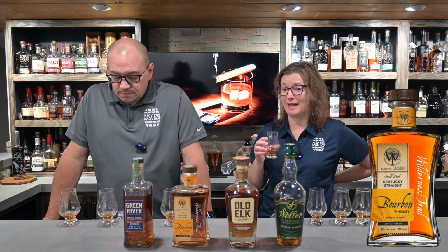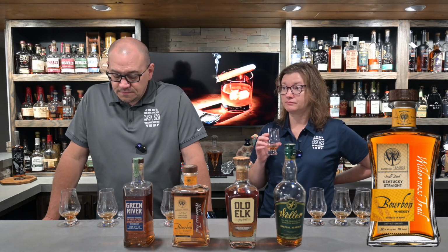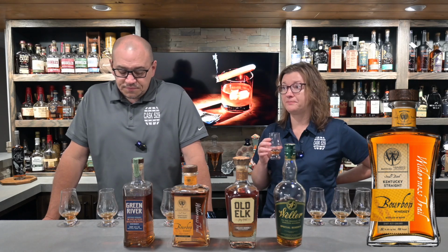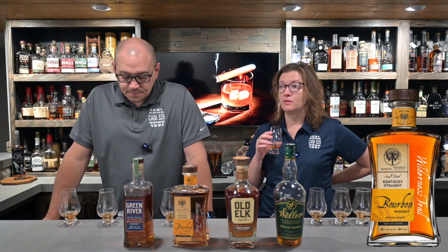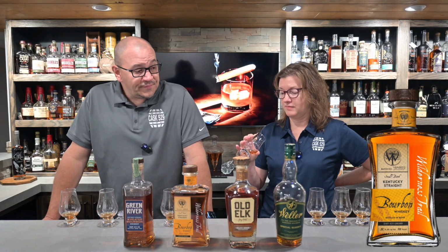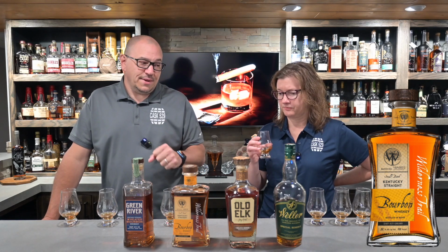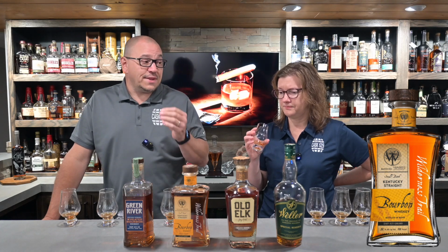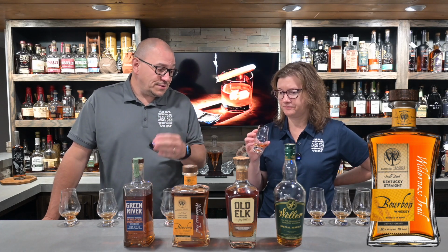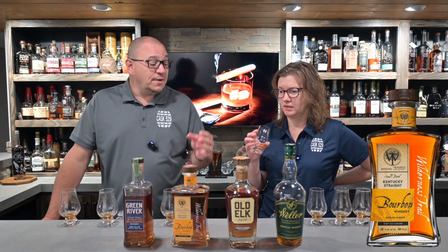Nice fruity palate. Very fruity. Almost want to say strawberry. With then some cereal grains. Yeah, it's really nice. The sweet didn't hit me in the face when I tasted it, but that was the first thing that jumped on my palate, the sweetness. But it was a nice, mild, calm, refreshing.